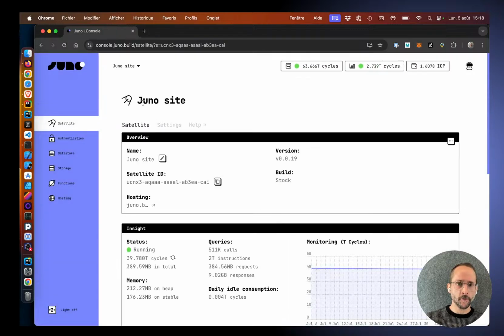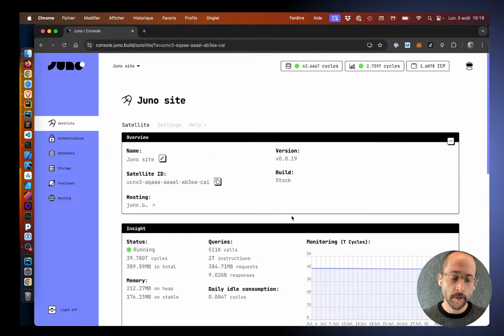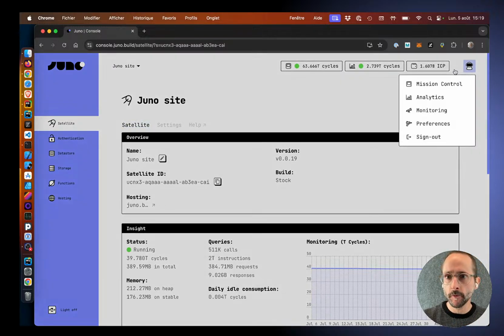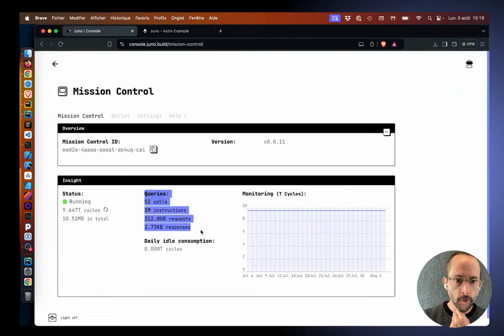For example, we noticed that the Juno website has received 500,000 query calls since it exists, and it already responded with 9 giga of responses. It's fun metrics. And every change I made in this pane is available in every satellite, of course, but also if you go to your mission control, you also have that.